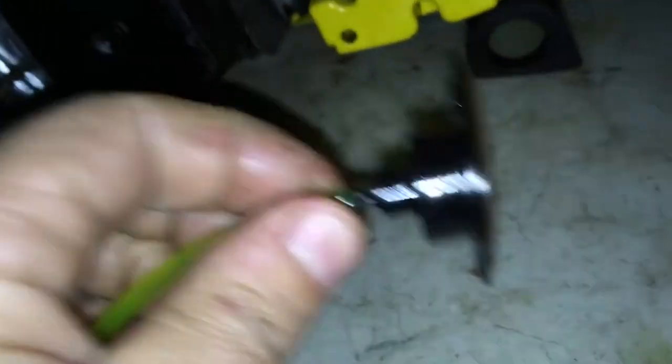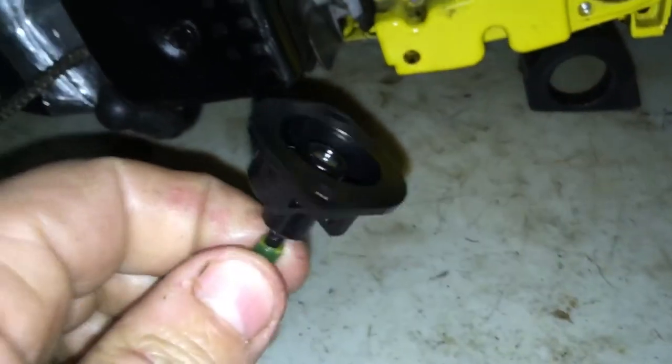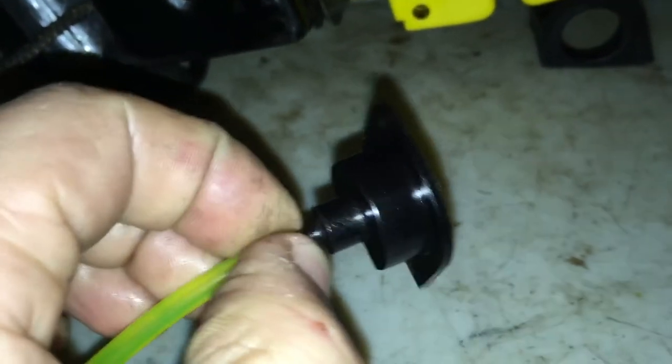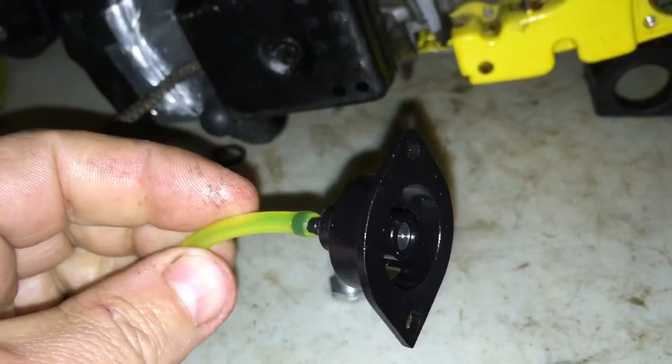When I first took this thing apart you could blow both ways through it, and you don't want that - it can only have pressure one way. What I did was I squirted a bunch of WD-40 in both ends, then took the air gun and blew it out. If you don't have an air hose you can just use a hose and try lightly blowing it out. It still wasn't quite right, so I just started tapping it right there with the end of my screwdriver - just tap tap tap all around - and then it started sealing, so it's good now.